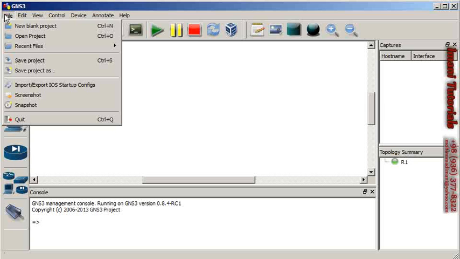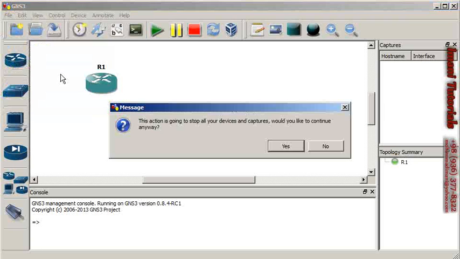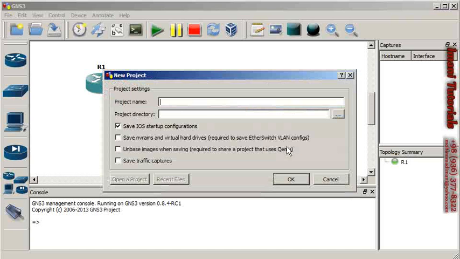So I go to File and Save Project, and you can see that this says you should stop your devices before saving. I click on yes, the device is stopped. I save IOS startup configuration. I save environs, of course.